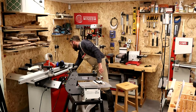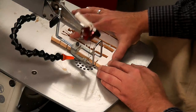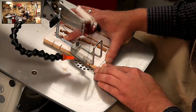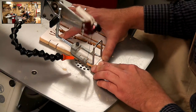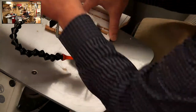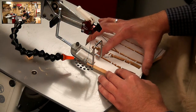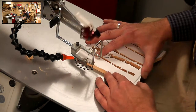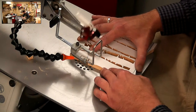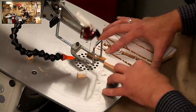So just popping the extraction on for these little cuts, and then we'll look at putting this together. I actually cheated here. I cut these on the bandsaw, those little slits, because I wanted to make sure they were correctly sized before putting this together. I don't want any surprises. But you can see we've got a little bit of a wonky line there. That's kind of one of the drawbacks of this type of blade.